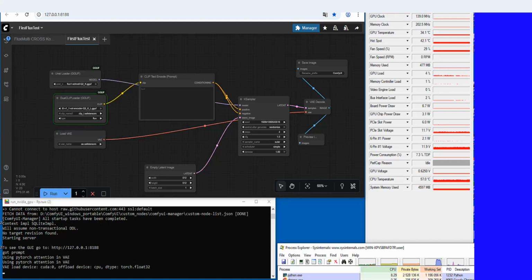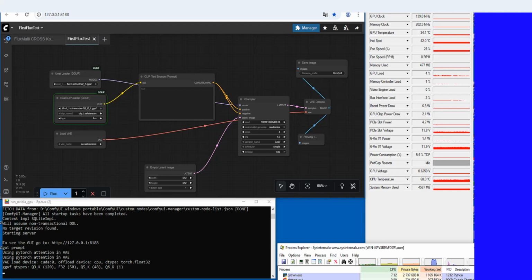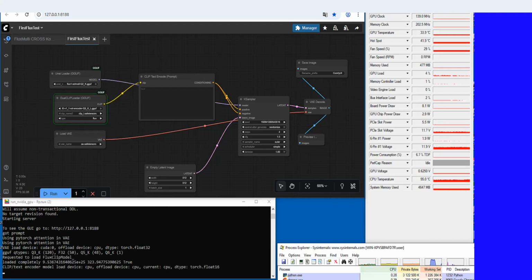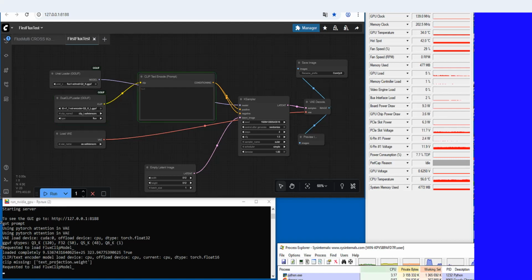Currently, the loading of the clip models is being processed. As you can see, the device where they are loaded is the CPU. Video memory is still very little occupied.